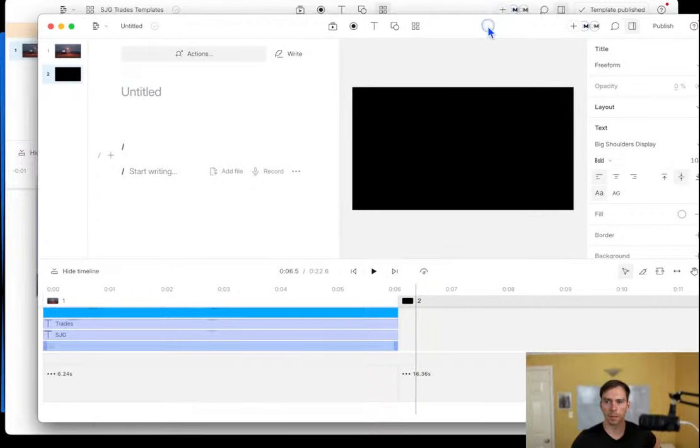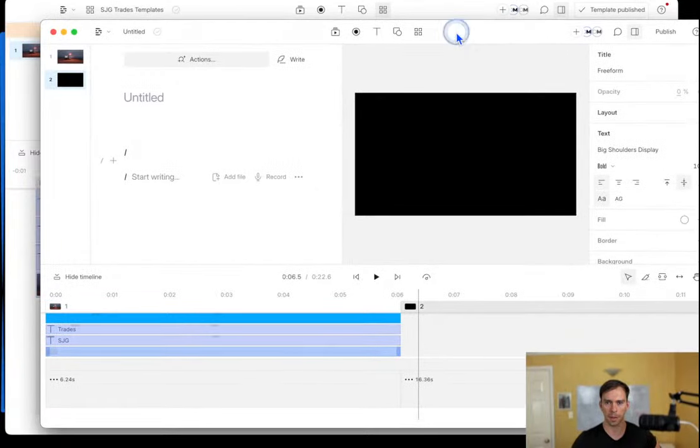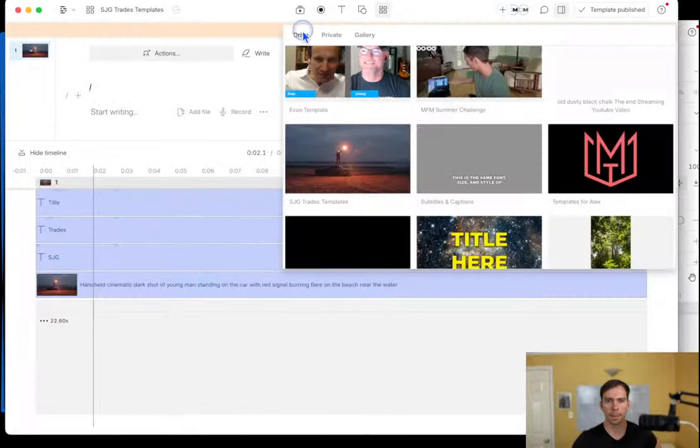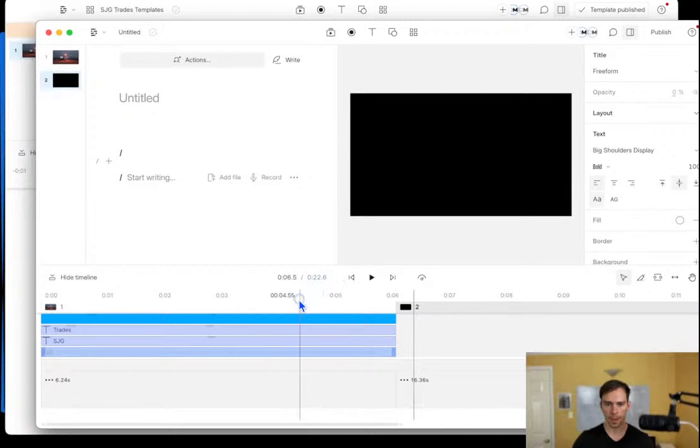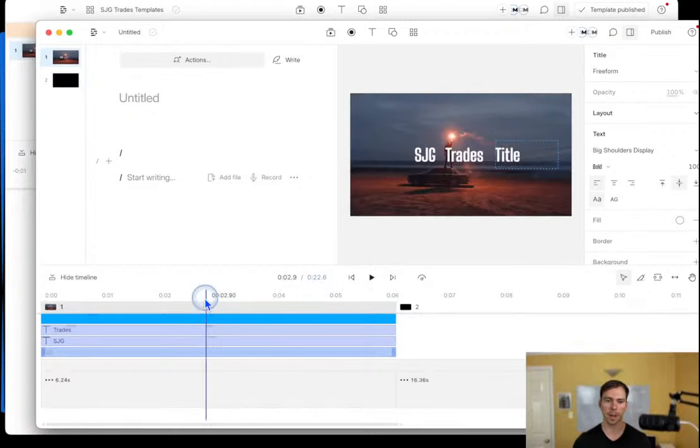So hopefully that helps. Any other specific questions about creating the template or other things that you want to try? But that's the idea, is like once you make it in here, you publish the changes, then you can access it and then apply it just by clicking on it. And yeah, so I recommend use templates as much as you possibly can. Like intros and outros are the obvious ones, but also captions.